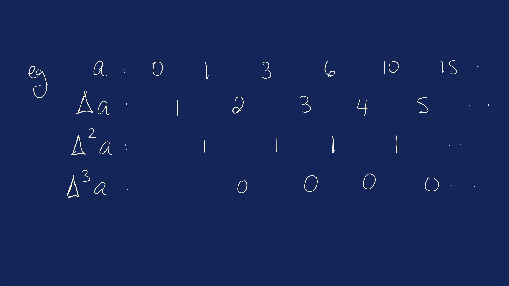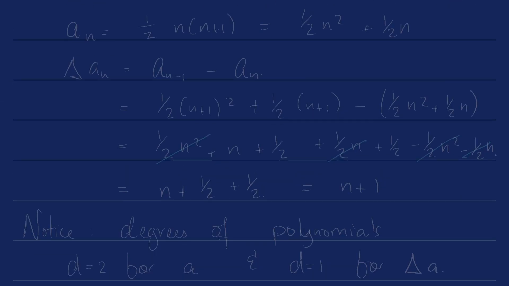Just to observe one thing before we move on: Was it inevitable that at some point the deltas of subsequent sequences would end up with the zero sequence? Well, in a way, yes. Let's check out this particular sequence. Here a_n is 1/2 times n times n plus 1, which is 1/2 n squared plus 1/2 n.